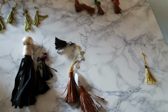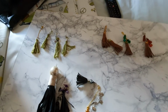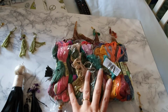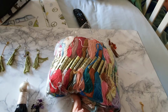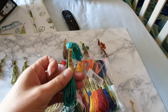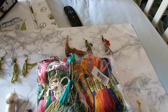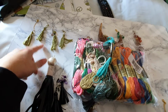Like I say, I've got a whole bag of embroidery thread of all different colours. So this is just full of all different embroidery threads. I know I've seen in some videos where people literally just get the whole packet, bend it over and make a tassel with that, which is okay, but I'd prefer to get several out of it.